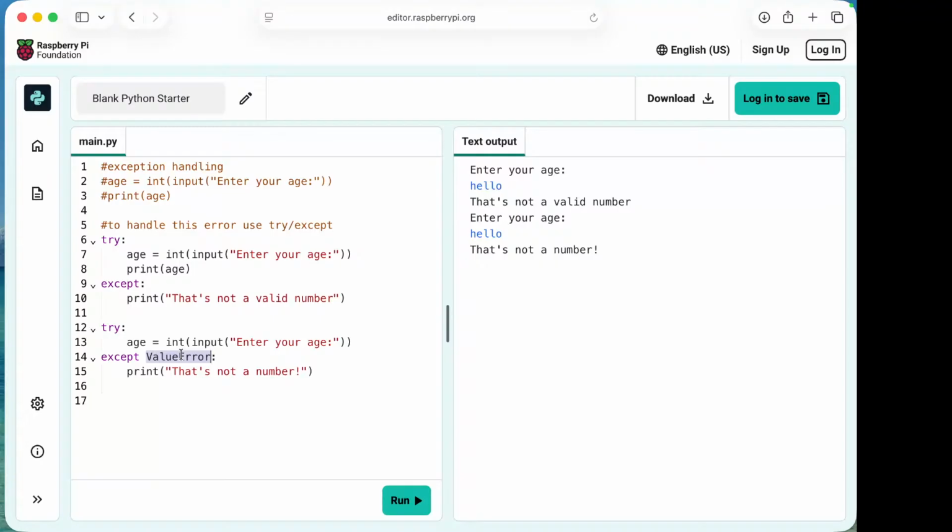And you can have as many of these as you like, because you can also put just except, and that will capture anything else. So this captures any other error. There's probably not going to be any other error, but you never know. In this block anyway. And you can have layers of them. So you can have except ValueError, except IndexError, except NameError, except whatever. It doesn't matter. You can have as many as you want to capture and handle them differently. So it's a very powerful mechanism to make sure that if you have these problems in your code, they're handled nicely.